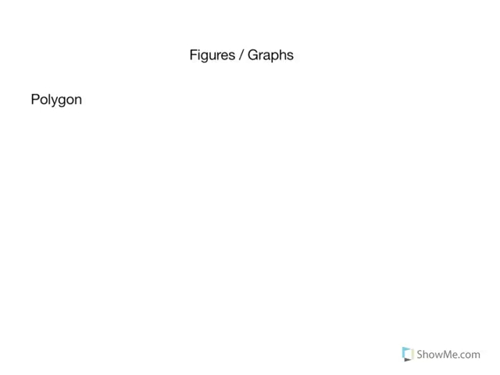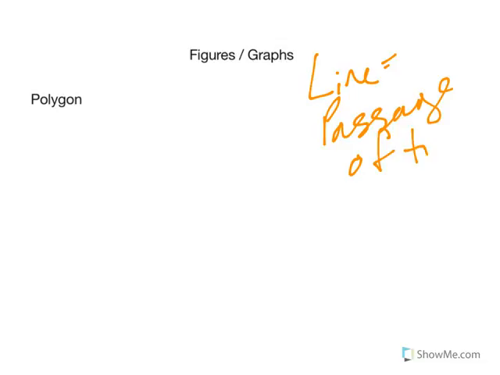Line graphs in psychology are used to show the passage of time. So in other words, as things change over time, the lines move up and down and so on. And I'll give you an example just so that you have an example, but again, this is not a frequency polygon.